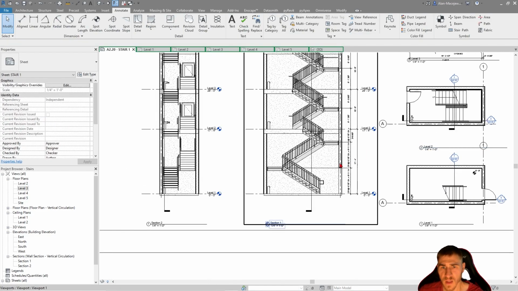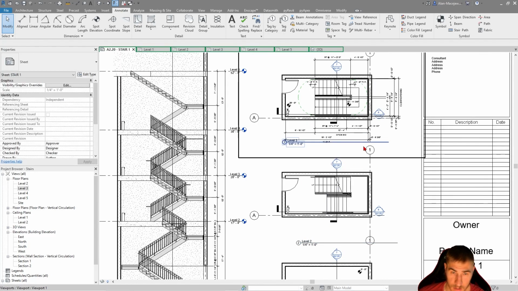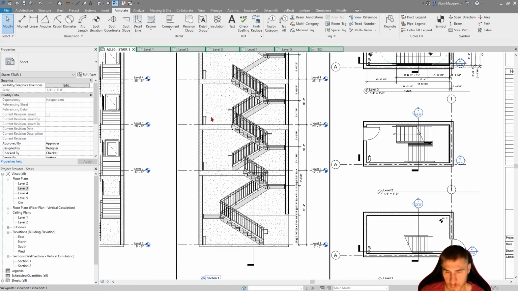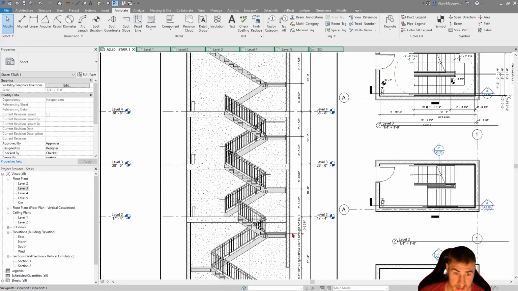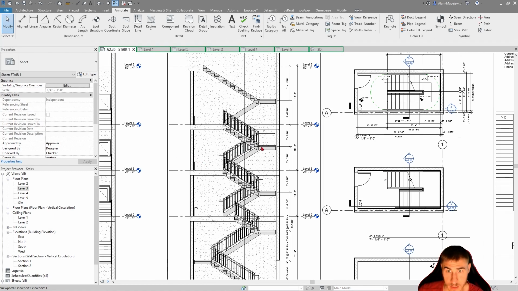So there were a lot of things that we looked at in this video. We looked at taking a stair into a template and what that template could look like. And then we did the exact same thing with sections, the naming and all that is so important. Obviously, model the rails if you want to. If not, this can be an annotation. I actually never model rails like this. I also don't dimension rails in sections. That's something else to be aware of.